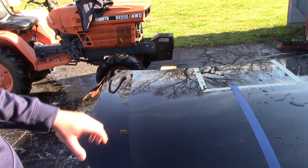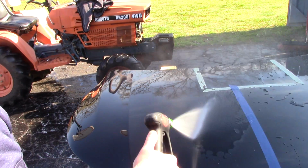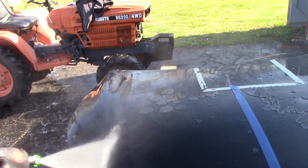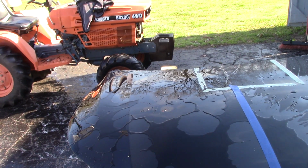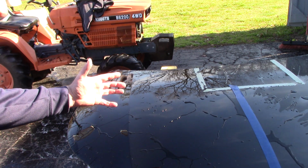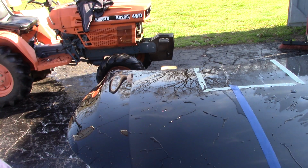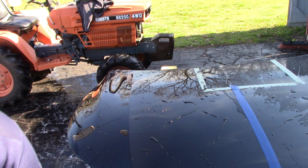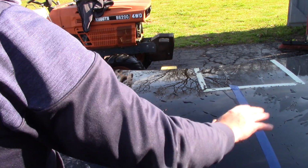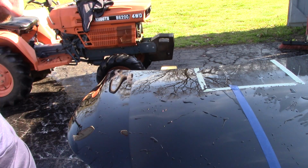You remember how it looked when we first applied it? Watch this. It wants to sheet water at an incredibly fast rate. Right now it's 95% dry, 97% dry, 98% dry. We have not changed its water characteristics because that's how silica works. It wants to push off water and contaminants.